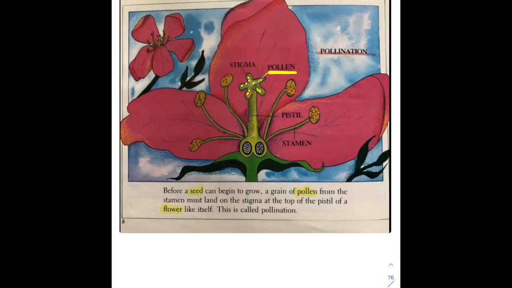Pollination. And do you hear that shun at the end? I want to talk about that for just a little bit. That T-I-O-N says shun. So that looks like a really big word. But really, it's just pollinate and then shun. So if you remember the T-I-O-N says shun, that makes that word much easier to read. And that is a fun word to say. Pollination. It has 4 syllables. And just remember, pollination occurs with the adult plant.